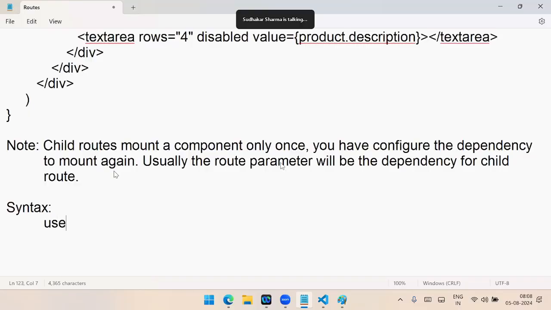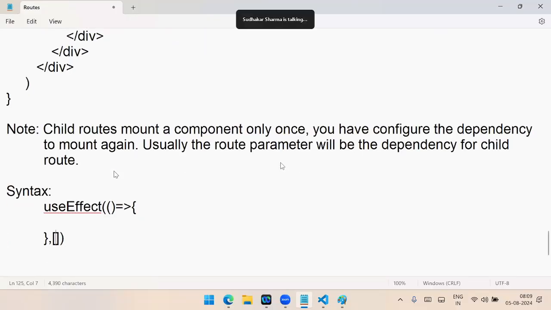So useEffect, here we have perhaps params dot id something.